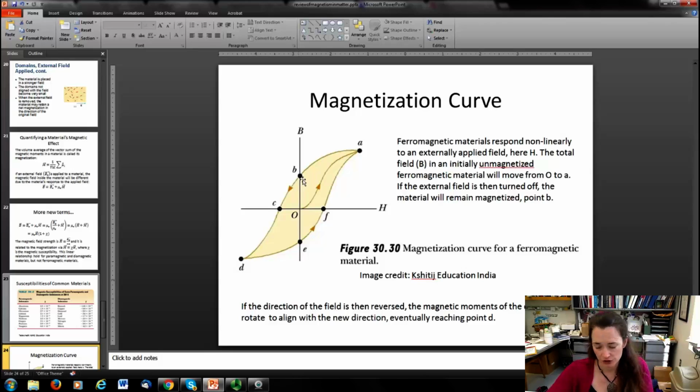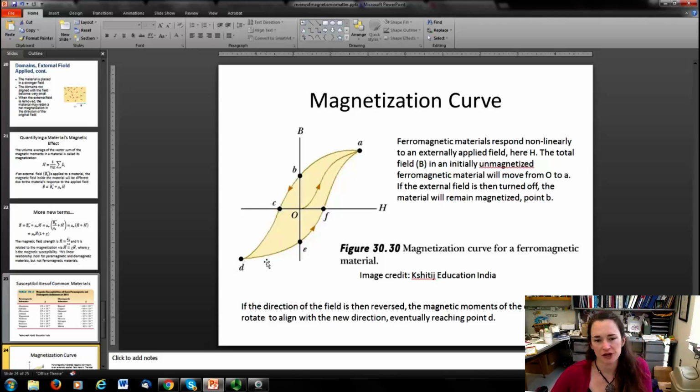For a while, your magnetic moments are still aligned anti-parallel to the field, and it takes a little bit for them to rotate. So you're going to have to turn the field strength up, and then eventually you'll cross the 0 line here, where the magnetic field inside the material is 0 because of the external field being in the opposite direction to what remains of the aligned magnetic moments. But if you keep turning your field strength up, eventually those magnetic moments will work their way around, and all the domains will have, if you sum over them, a net alignment parallel to the new direction of your external magnetic field. And then you could just keep going from there.